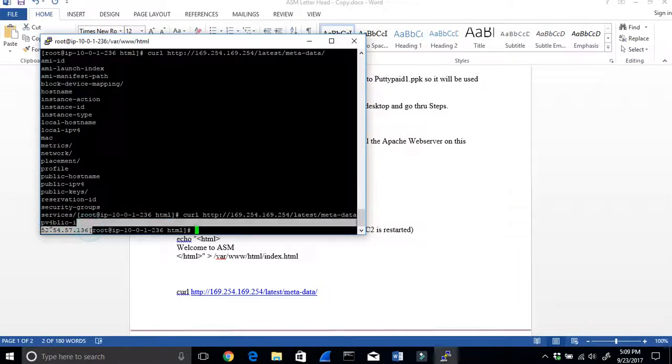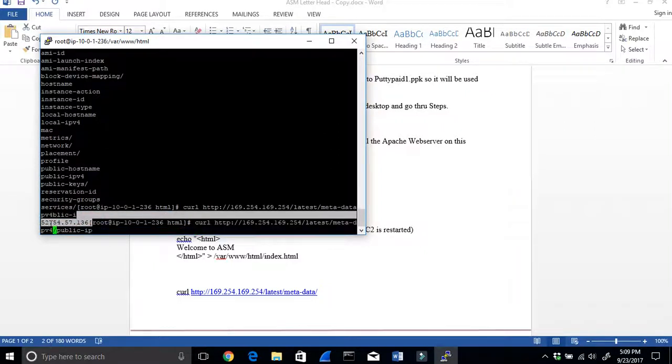Okay, it shows my public IP address. If I use the up key, okay, latest slash, I'm sorry, let me use the up key, metadata, and instead of public, I'm going to put something else.